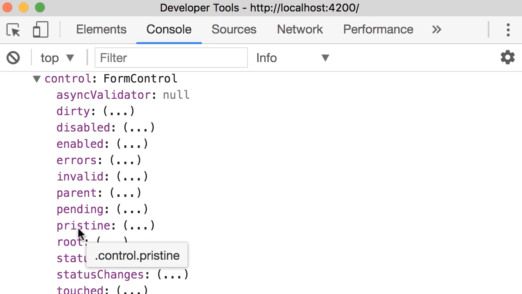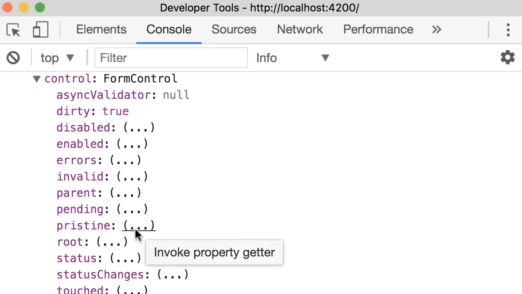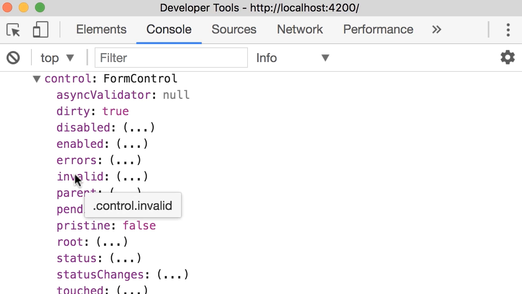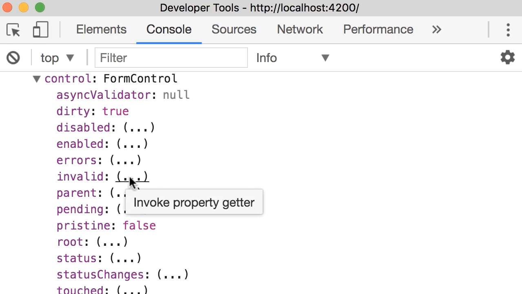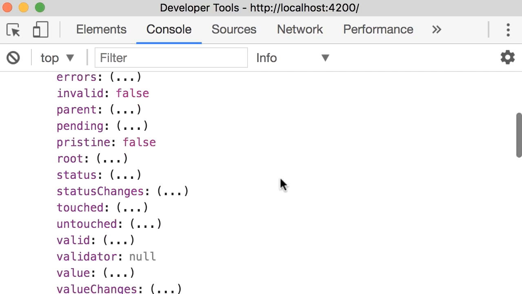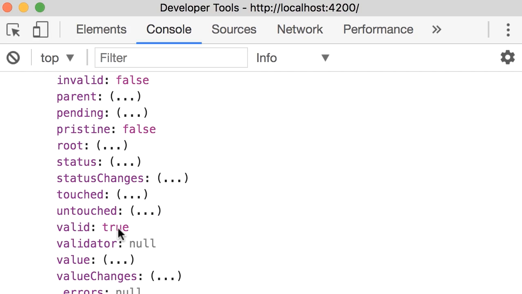Pristine means clean. So dirty should be true and pristine is false. Okay? Now we have another pair, invalid and valid. In this case, because we haven't implemented validation yet, this input field is considered valid. So invalid should be false and valid should be true.